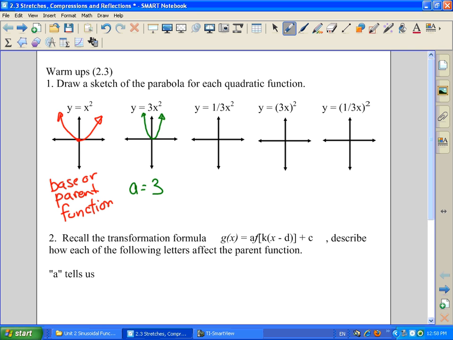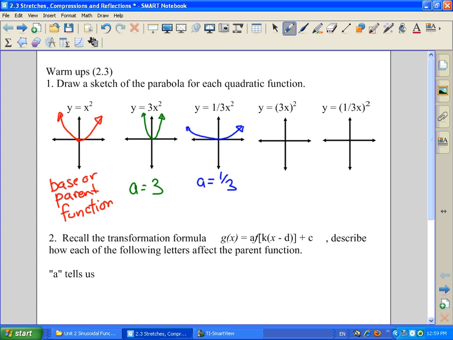If you take an elastic and you pull it from the top and the bottom with 3 times the force, then you're going to make it narrower. Likewise, ladies and gentlemen, the next one, 1/3 is what A equals. That means instead of having a regular force, you're going to have a third of the force, which means you're going to make it flatter, like a pancake. So it's going to widen up.